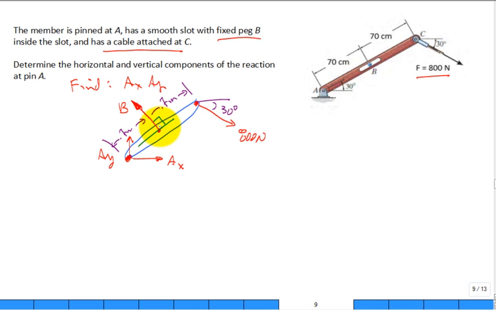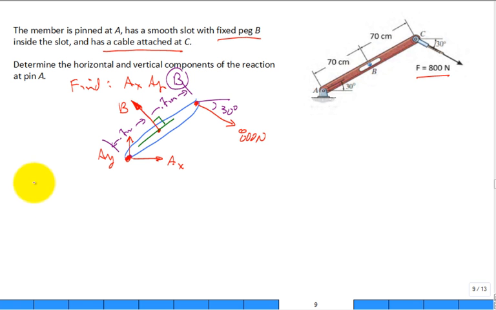All right, so if I want to find this AX and AY, how would I do it? First of all, why didn't they ask me to find B also? Isn't that an unknown as well? Sure. In 2D I could get 3 equations. They only asked me to solve for 2 unknowns, but B is an obvious unknown in my free body diagram. So here's a strategy: solve for B even though they didn't ask to solve for it, and then go back and solve for AX and AY.